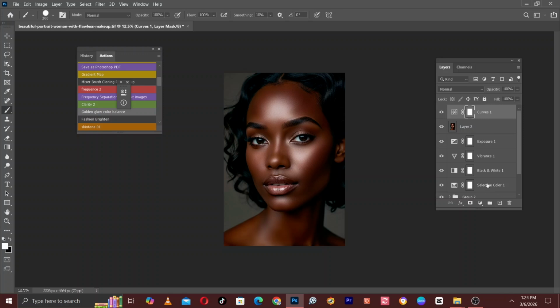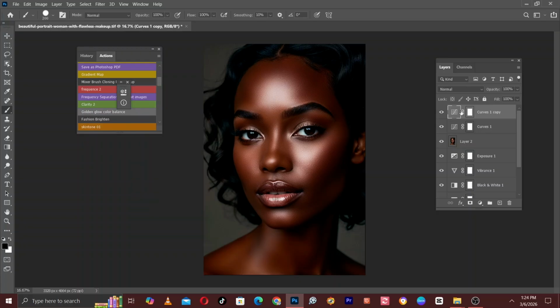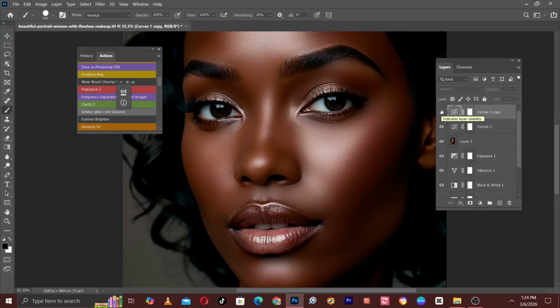So the next thing is I'll duplicate these layers. So right here I'll just need to draw an S curve, and so far you can see the difference. More contrast is added. This is the before and this is the after, and you can always come to the opacity, play around with the opacity.